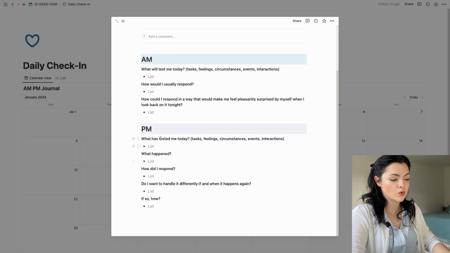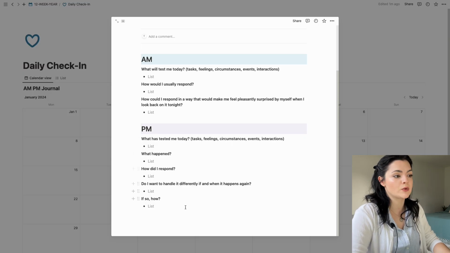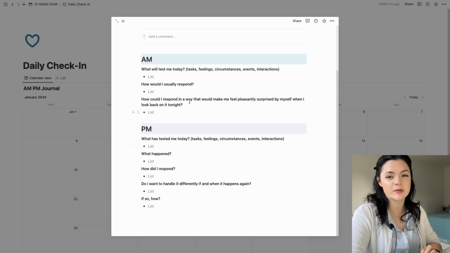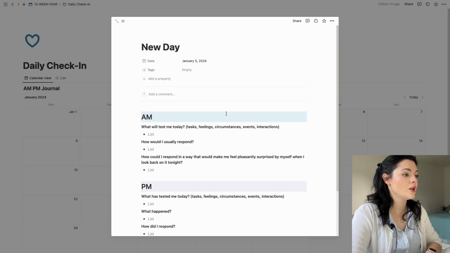And then in the evening, you would do a little reflection of all the things that were happening that day. I love to use this method of journaling because the prompts make it so much easier not to wander off. Not saying that either one is better than the other, but this is just what has been helping me. So that's also included in the template if you feel like using that. That was the whole 12-week year template.